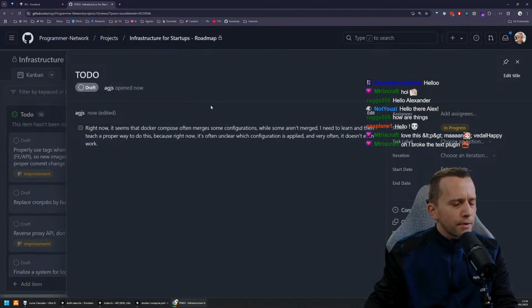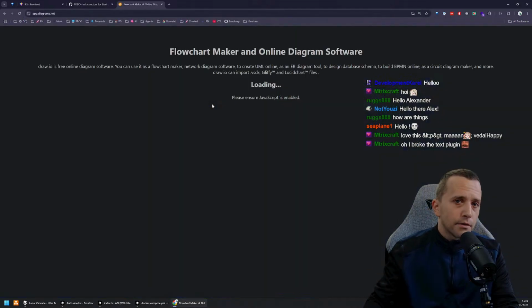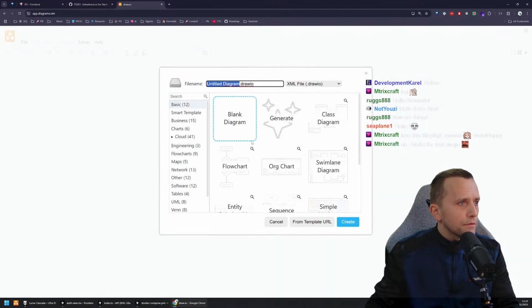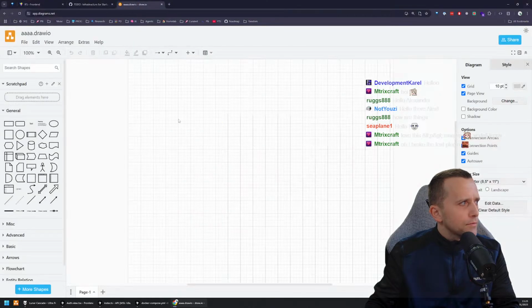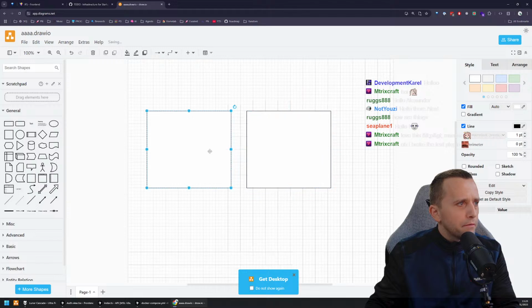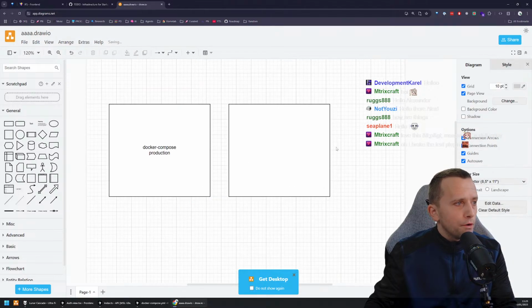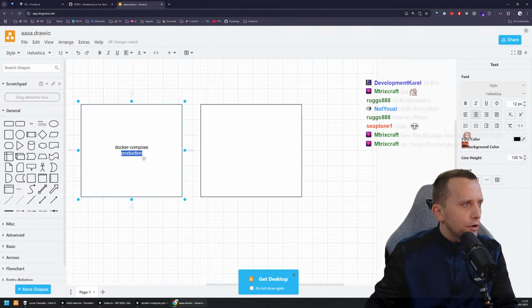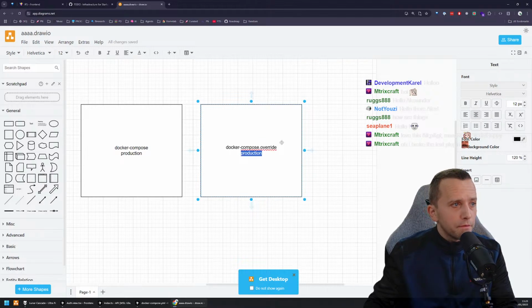So first and foremost, what I want to learn and achieve today, and then of course teach in this course that I'm going to record for Udemy, is this. Let me show you. Right now we have two Docker Compose files. We have the main file, which is going to be our production file, and then we have one override, the Docker Compose override, which is our development file.